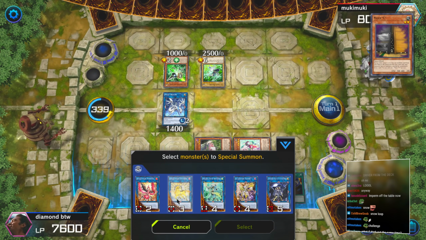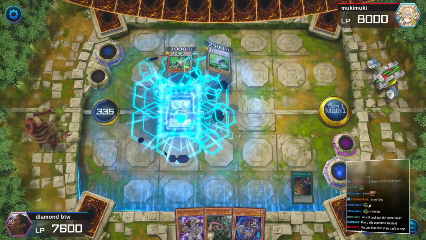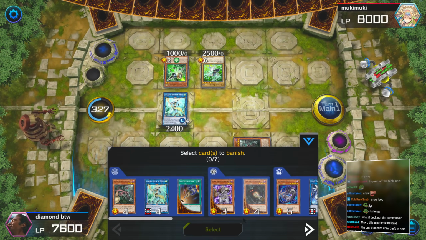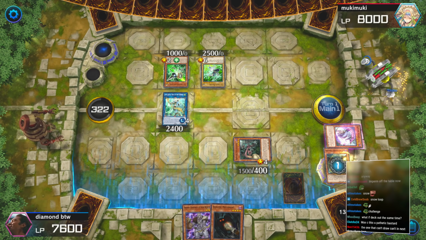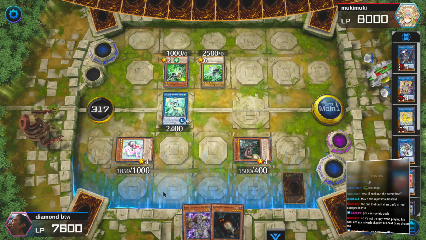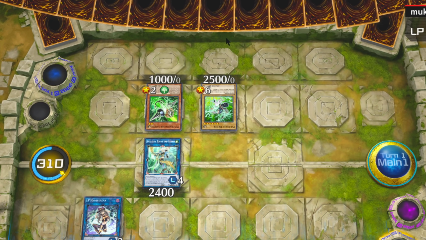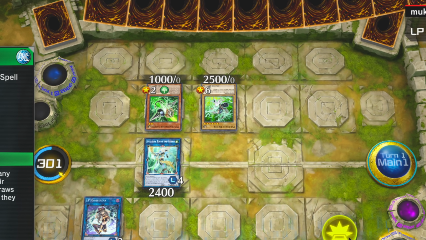But he did take out a couple of cards from his hand because of the thing. Because of summoning this, so I'm just gonna do this. This should be enough, right? One, two, three, four, five, six, seven, eight, nine, 10, 11, 12, 13, 14, 15, 16, 17, 18, 19. And he has 16 cards, okay. Go!